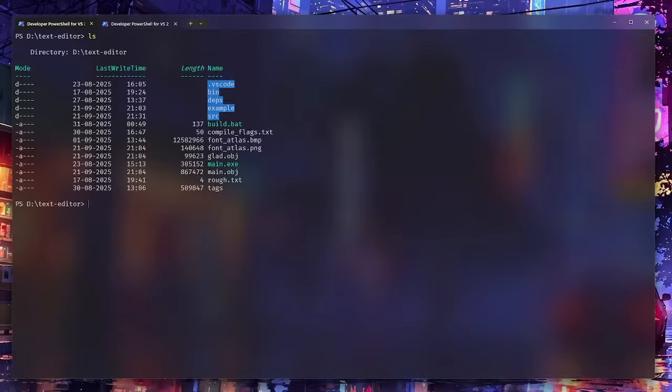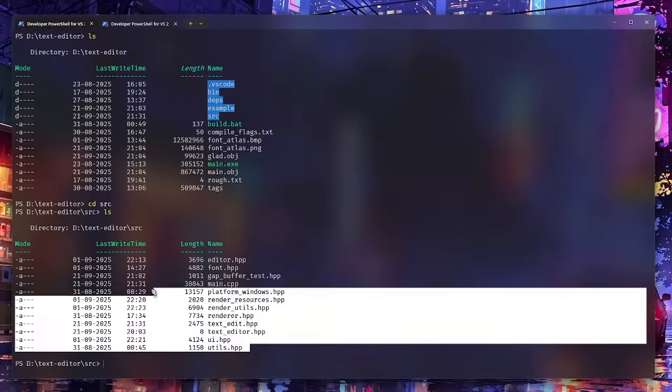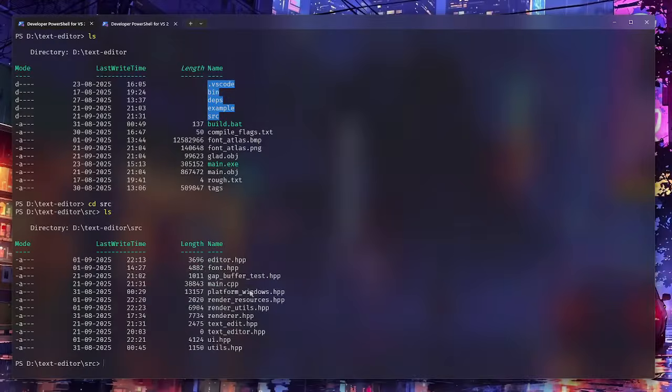Let me get a quick recap of what I had done so far, because I had also forgotten a bit of what I have done. Basically, we have these files, and we have a test for gap buffers.